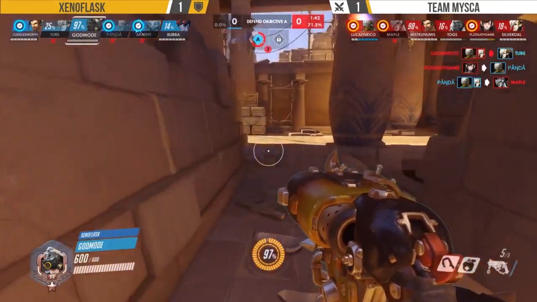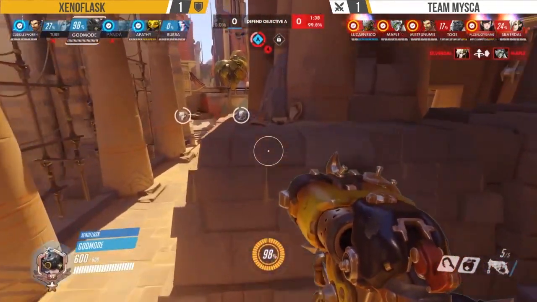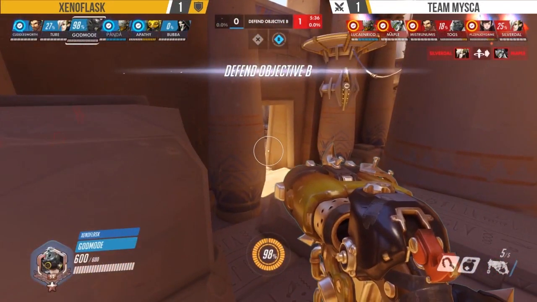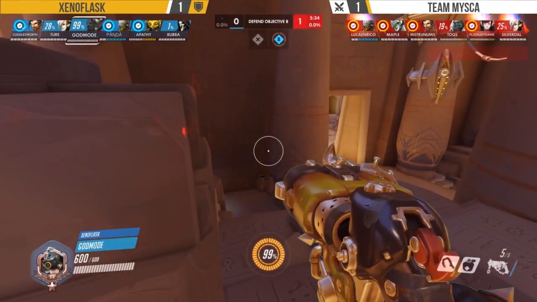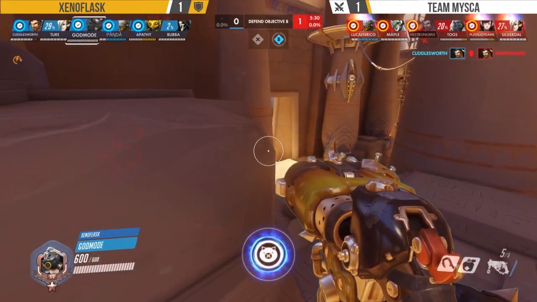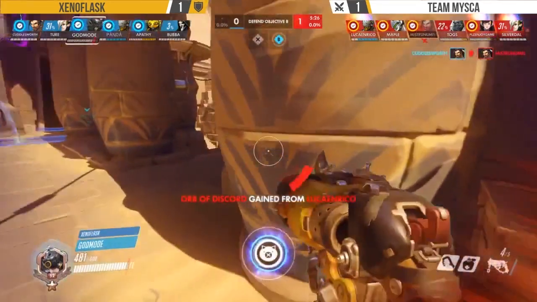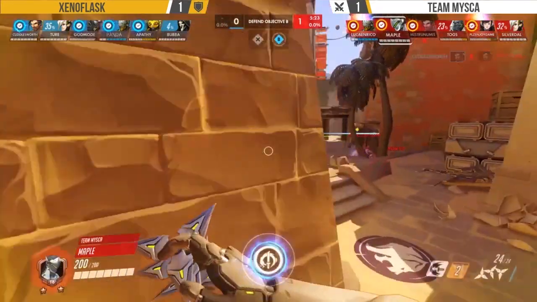And Maple now has a Dragon Blade available for the next fight, and even a Transcendence to keep him up, and a Dragon Strike. So lots of tools available for Mysca, and they can actually blow this one open on point B if they wanted to. Bubba swapping things up does opt for that Reaper instead, so they want to deal with stuff at close range. Mr. Amos does get punished for a bit of a picaroni, will just get his head blown off with an arrow, unfortunately.